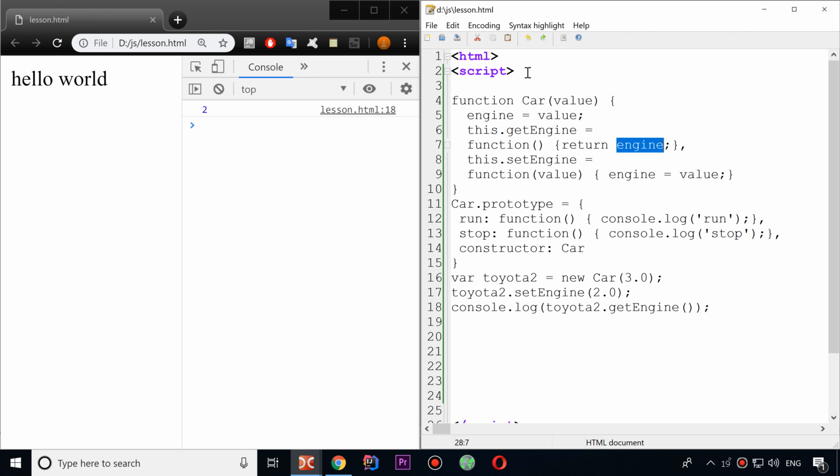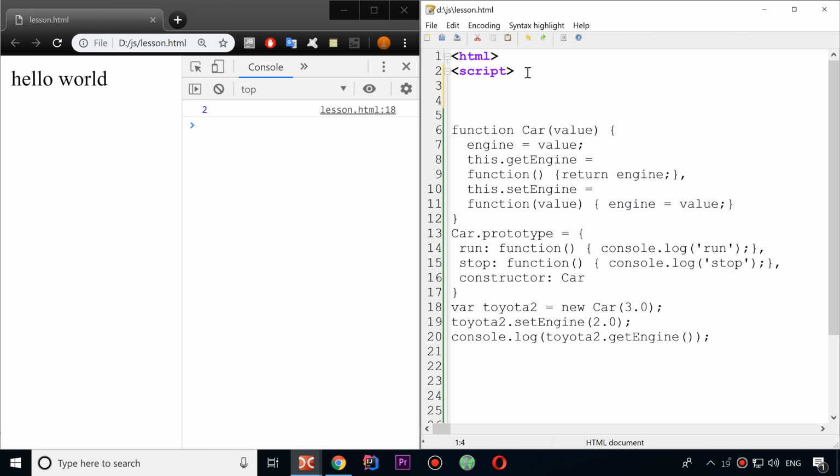Okay, as you remember, we can inherit an object like this: sub object equals Object.create, and we inherit it from some object which has a5. Sub object will be a child of this parent object. Cool. What about our functions? How can we inherit our functions?